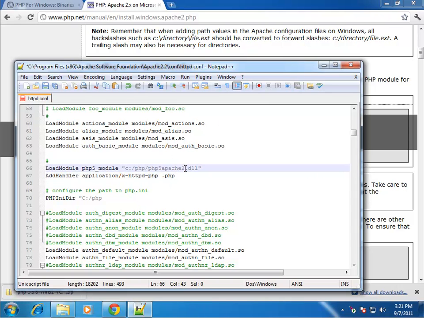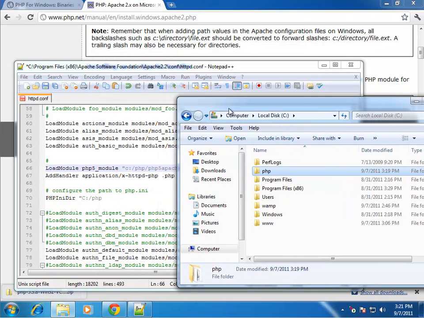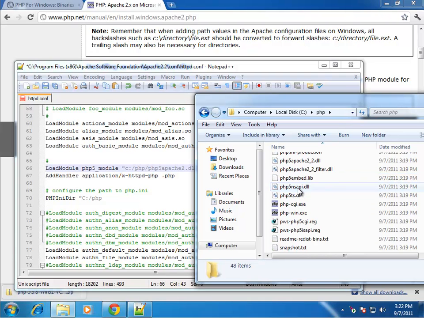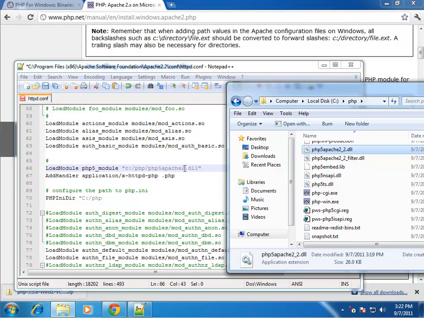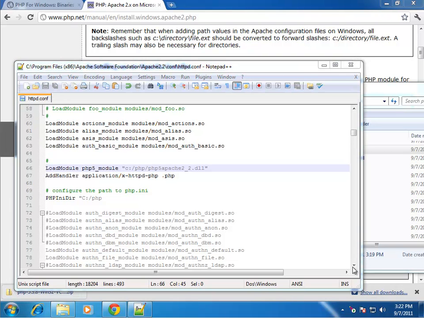Now, something you want to look at is to make sure that this version is correct. So if we go into C, PHP, looking for PHP Apache, looks like the name has changed just slightly. So we're going to save it now. So now we've saved it.